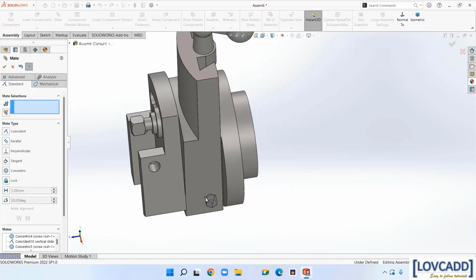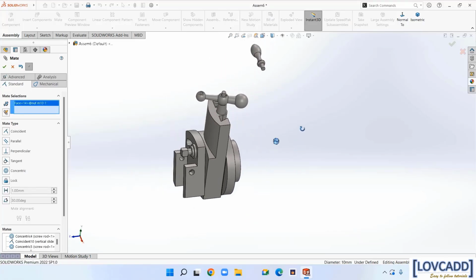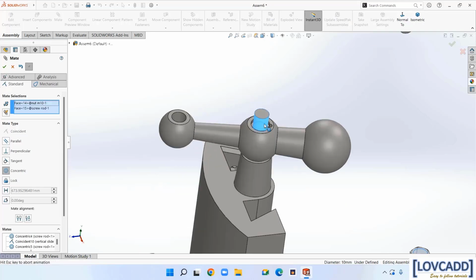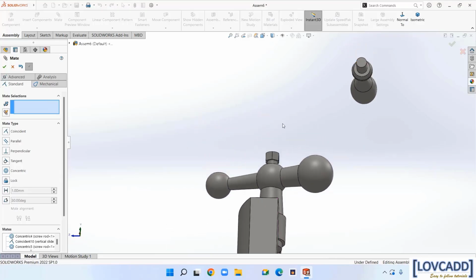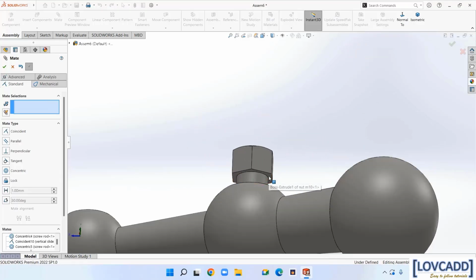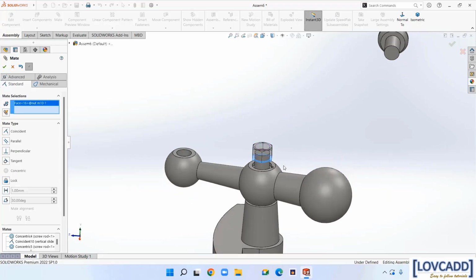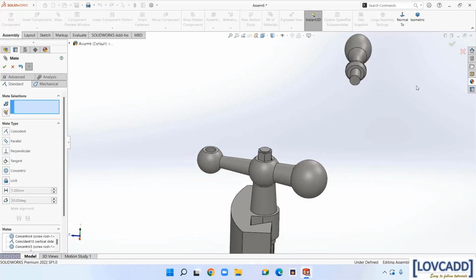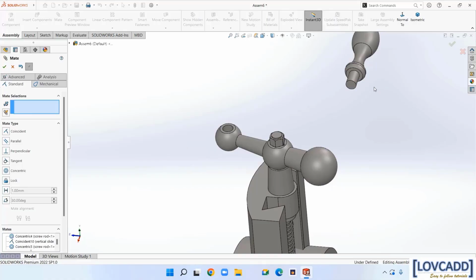Next, for the nut, select this inner surface and the outer surface of this screw rod. Okay. Next, select this lower portion of the nut and this surface of the handlebar. Click on OK. Now to add handle, select this outer surface and this inner surface of this handlebar.